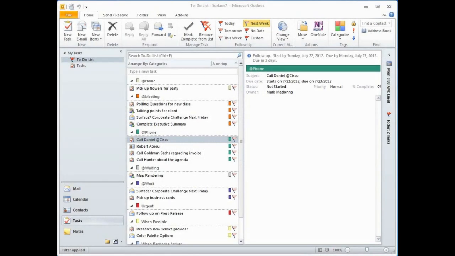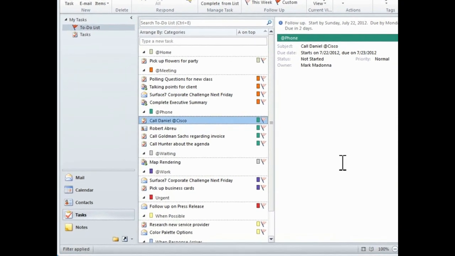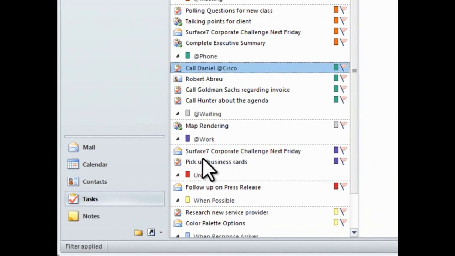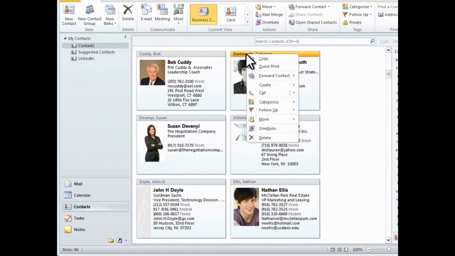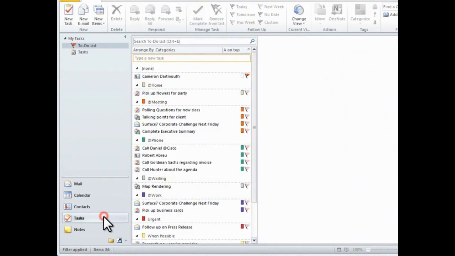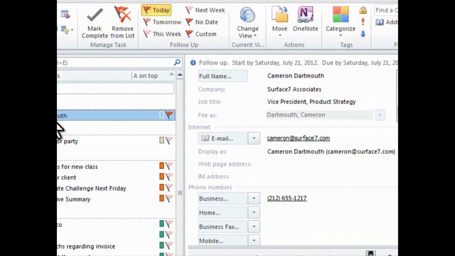And so lastly, for Outlook tasks, I have a quick tip for those of you who create tasks to call someone at a later time and then find yourself searching your contacts at the last minute for their information. Flagging a contact is an efficient way to attach all of a person's contact information to your task item. This way it's handy when you need it. To flag a contact, go to your contacts list and right-click the contact and select your follow-up date. The flagged contact is then displayed on your task list and your to-do bar and also contains links to the information in the person's contact card.